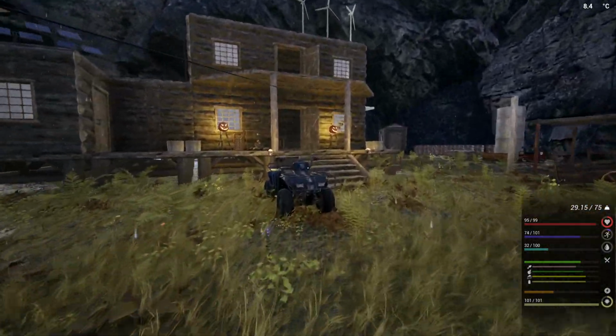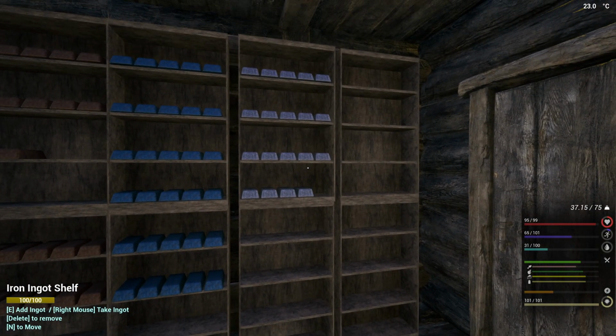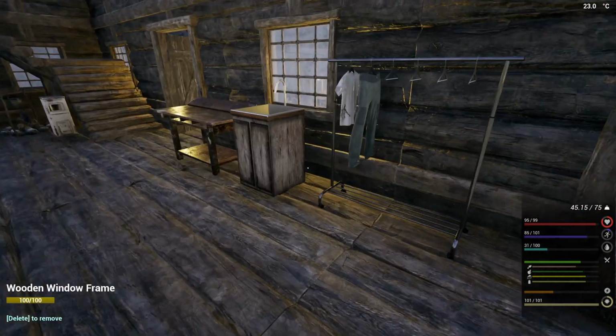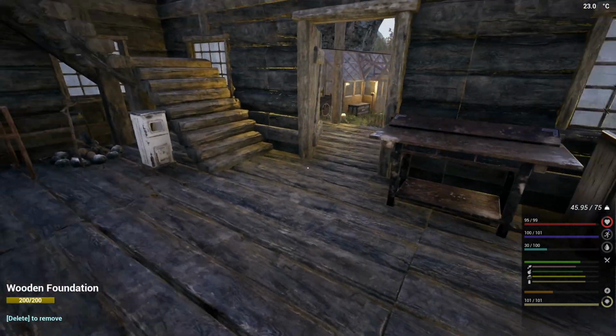Okay, I'm gonna grab up the rest of that material I need. I need 2 copper, 6 iron, and 4 more electrical parts. There we go.